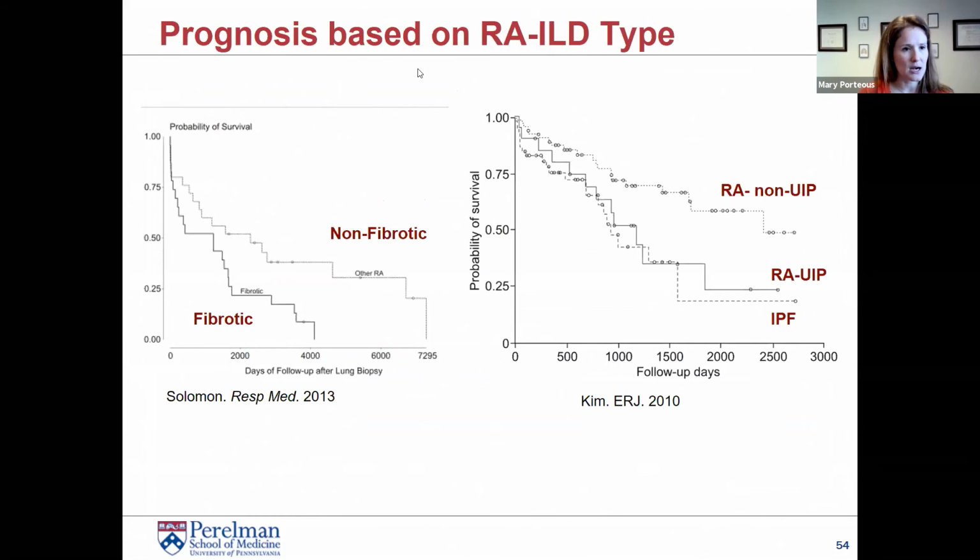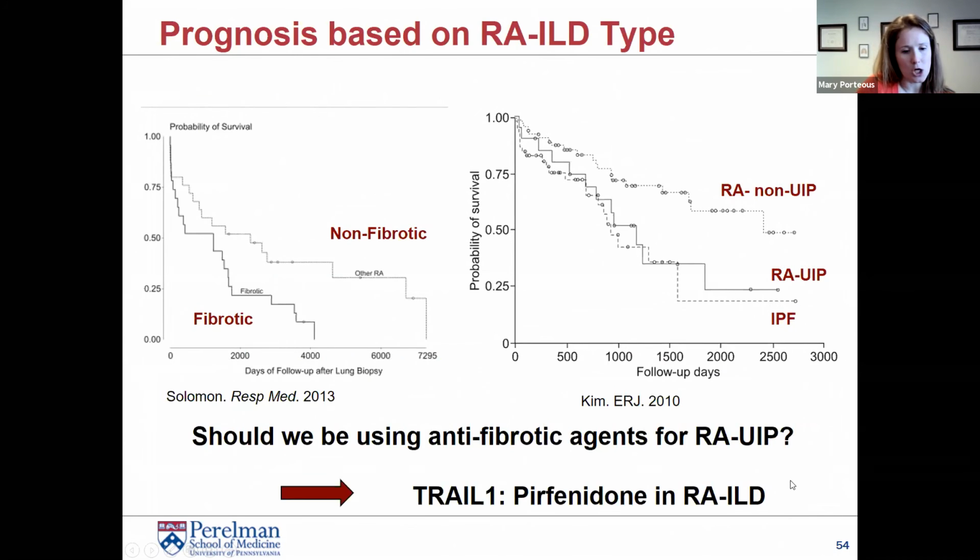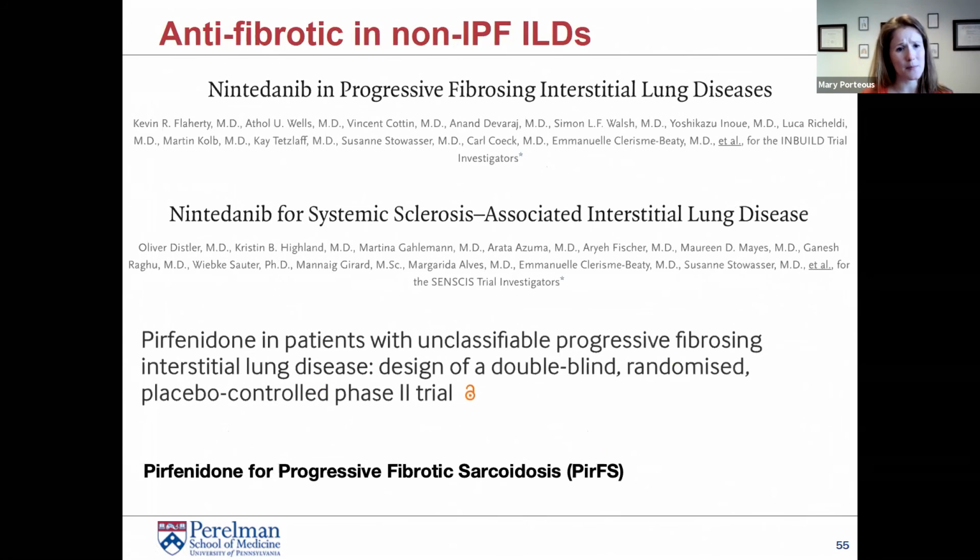An example for RA-ILD: in the patients who had a non-UIP ILD CT pattern, these patients seem to do better compared to the people who had a UIP pattern, who seem to progress more, as in IPF. So should we be treating these patients differently based on their subtype? There's an ongoing trial looking at pirfenidone and RA-ILD. I just put these up, and this is a whole talk in and of itself in terms of how we're using antifibrotics in non-IPF ILD. Needless to say, I'm waiting to show that there's true progression of the fibrosis before I'm adding these drugs on.